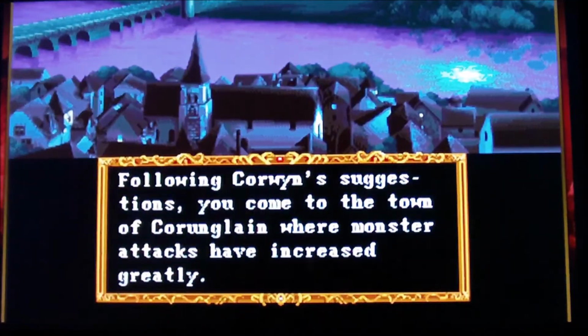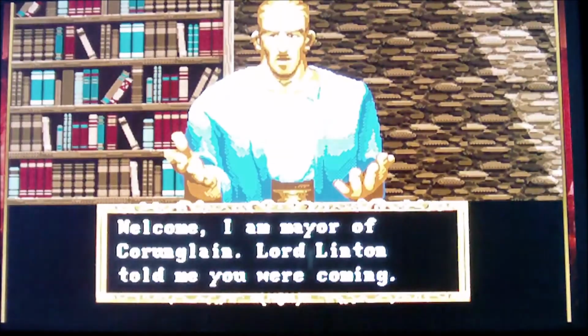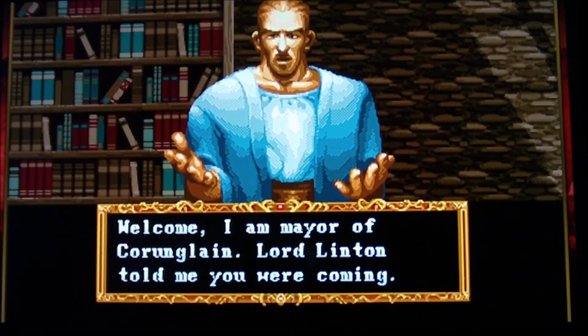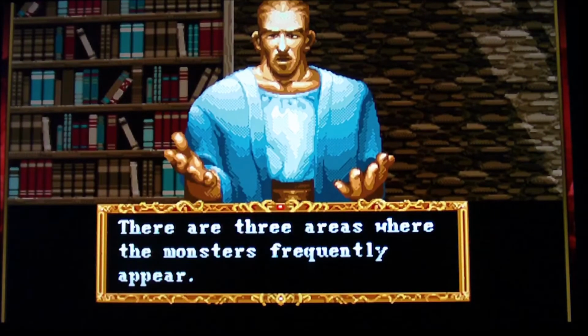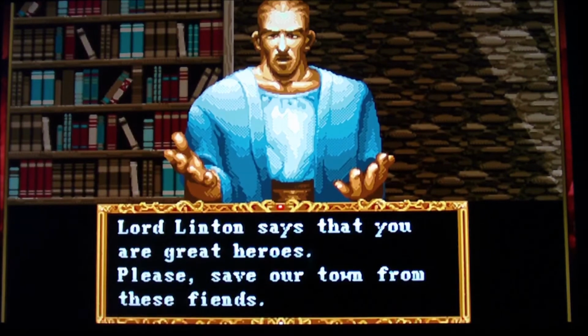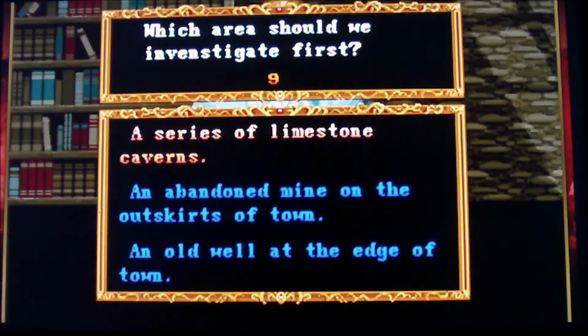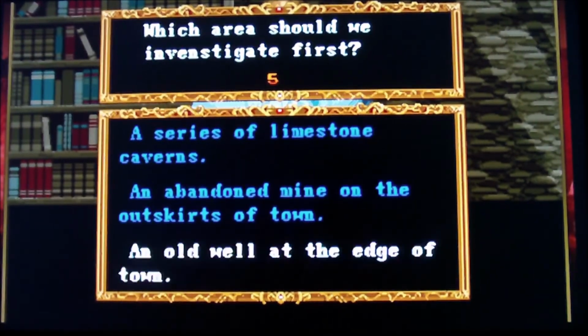So, following the suggestions, I come to the town of Coringlane, where monster attacks have been a problem. Lord Linton sent us over. It's the mayor. 3 areas where monsters frequently appear. Says that you are great heroes. Please save our town from these fiends. So I'm going to investigate the series of caves, abandoned mine, or the old well. I'm going to go for the old well at the edge of town, but we will call it here for today.